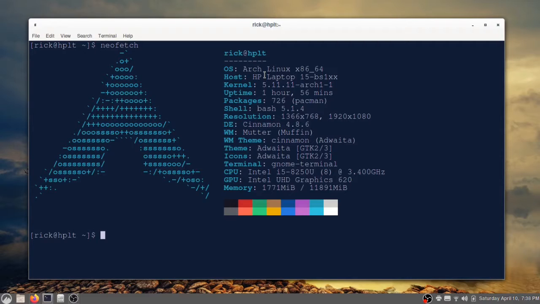I didn't have any trouble with that like I did last time I tried to install Arch on this computer. And yeah, interesting, huh? And got Cinnamon on there, Mutter window manager, and cool, huh?